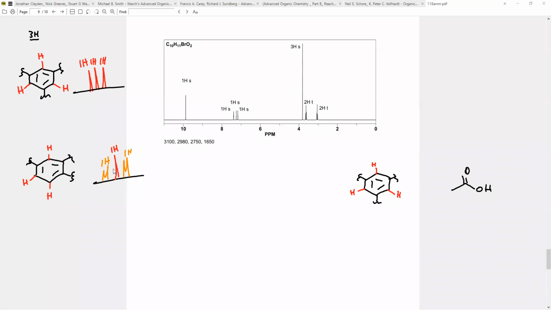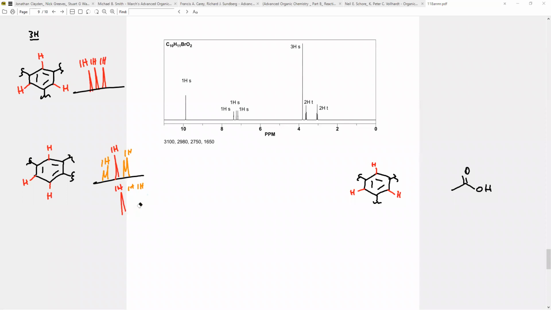This could have also been in the order of two of these guys, and then like this, so 1H like that, and then 1H, 1H. That's also a high possibility. All that matters is that you recognize the pattern: there's a 1H that's a singlet, and then we should have doublet 1H's, because that's what would make sense when they're splitting.